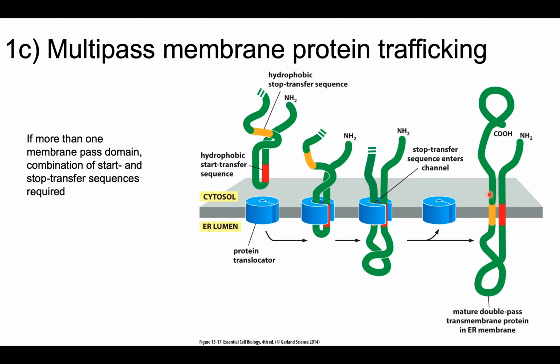So we've seen that some proteins have multiple membrane-spanning domains. That's just going to mean there's going to be a combination of these start and stop transfer sequences. So it's not only that these hydrophobic regions are important to stay in the membrane, some of them also have signal sequences that direct that protein movement and direct how they're shaped. So that was movement into the ER.